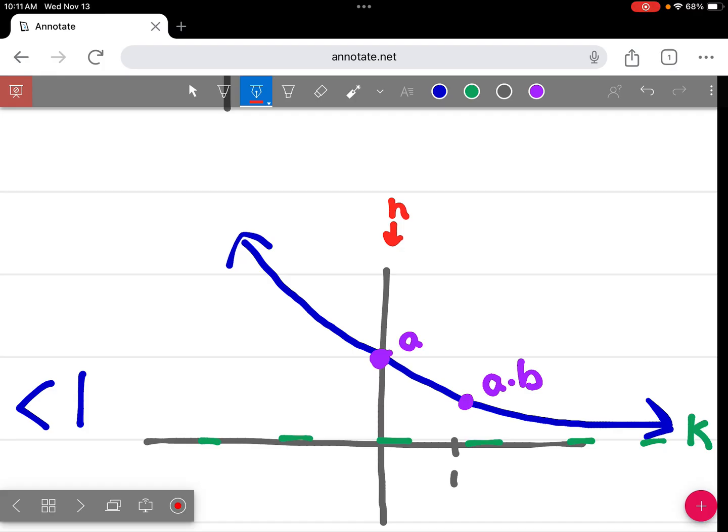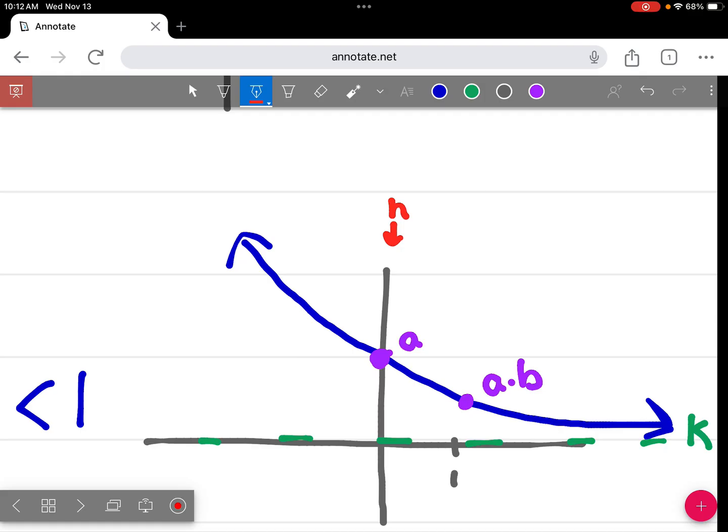We only talk about our exponential growth when a is positive. Same thing with our decay. Use my ultra super duper high tech image for us to be able to see what happens when we have a reflection. So if I have an exponential growth, so my b is bigger than 1 and we have an a that's positive, but then I reflect it over the x-axis because my a is negative. Is it still going to be growth? No, because this is now falling. So if my a is negative and my b is bigger than 1, I actually get decay.